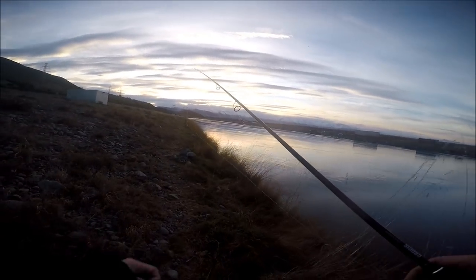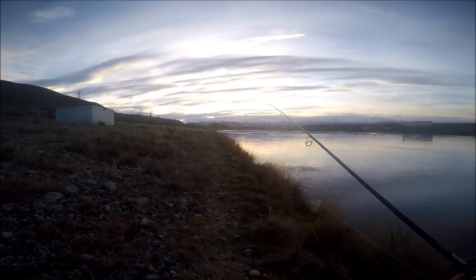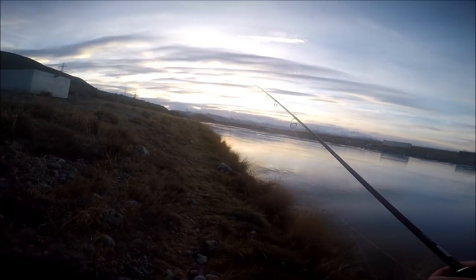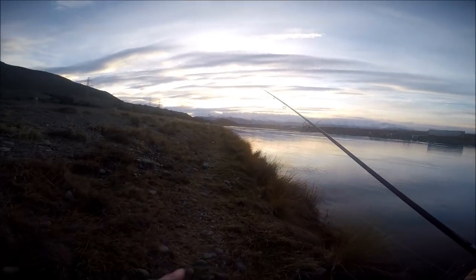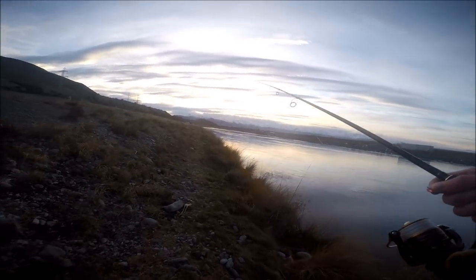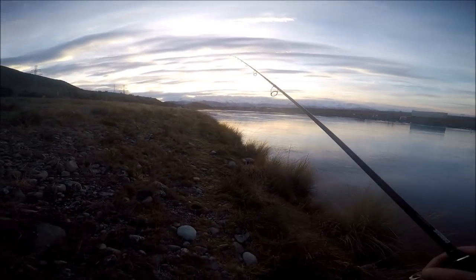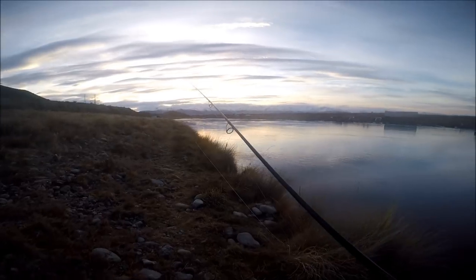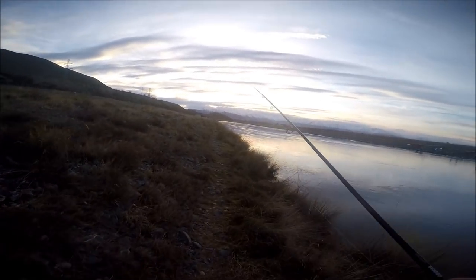Another thing to think about when you want to catch fish — bite times. In the morning and late in the evening. The sun's just gone down behind those hills over there, the Southern Alps, and the fish are just starting to jump. A guy down below me actually just caught an eight pound rainbow trout, so it shows that fish do come on the bite at certain times.